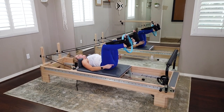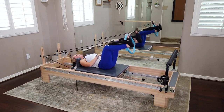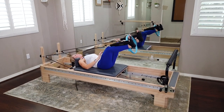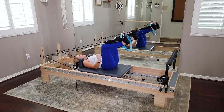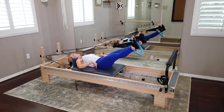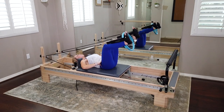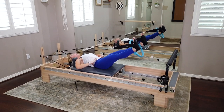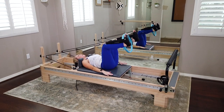Good. Think about those inner thighs lengthening all the way out through your heels as you drive that ring forward. Knees stop over the hips to get the femur bone back down in that hip socket where it belongs. Good. That way we can drive from the core. Drive that ring out. Good, long waistline. You've got four more.